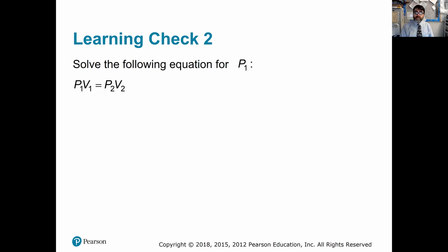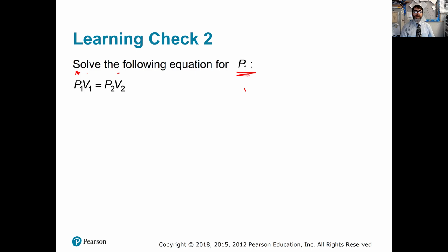Anyway, we can do the algebra here to rearrange and solve for P1, but normally what will happen is you'll be given a problem where you'll be told the original pressure and volume are such and such. And so you'll be given those two, and then you might be given the after volume and asked to solve for the after pressure. In this case, we're asked to solve for this one here, so that's what we're going to rearrange to solve for.